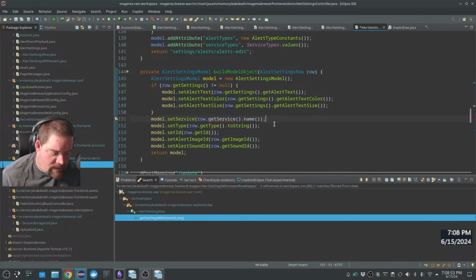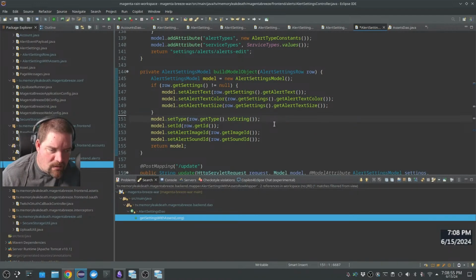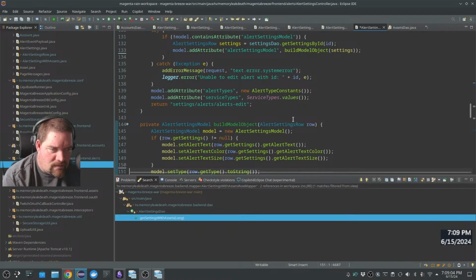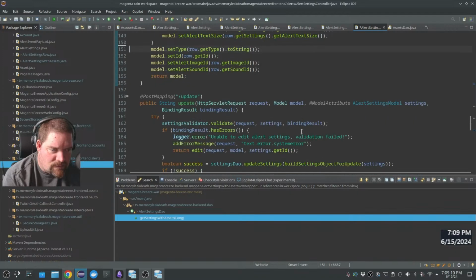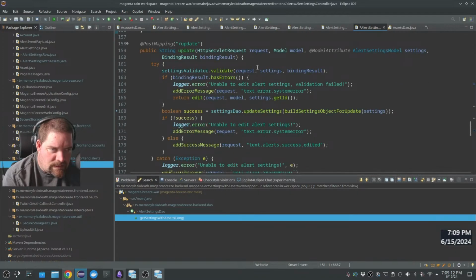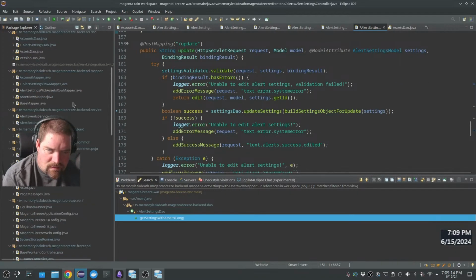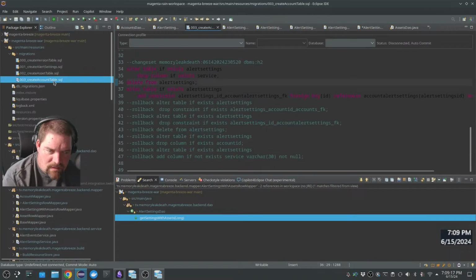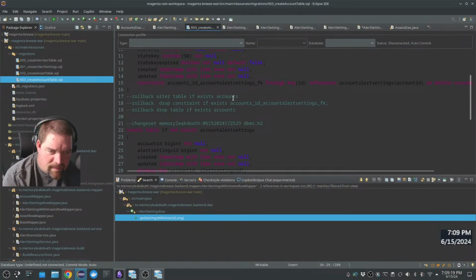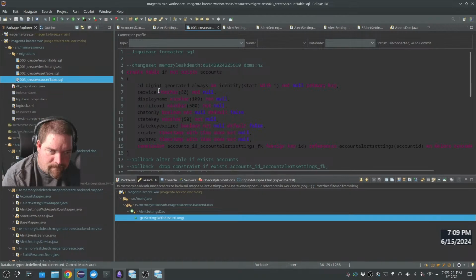One tricky part about that is going to be the drop down is filtered by different service types. I still have that on here, right? Yeah, I still have service here, which will be the service type.